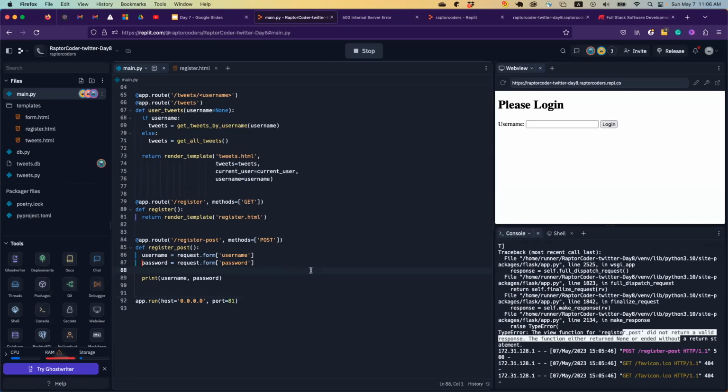So now that we have the username and password, what are we going to do with the username and password? The question is, what are we going to do with the username and password? Anyone can answer? We need to store them in the DB. Oh, sorry. Exactly. Store in the DB. Now, storing in the DB, is it in the view, or is it in the controller, or is it in the model?